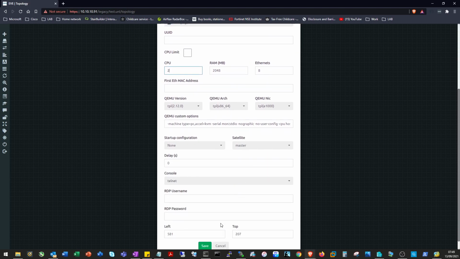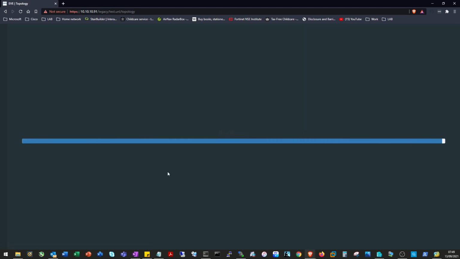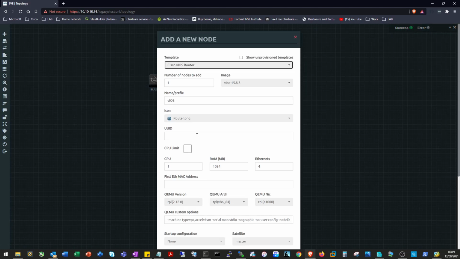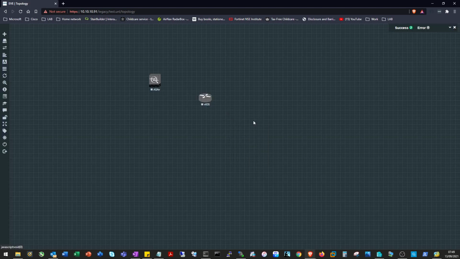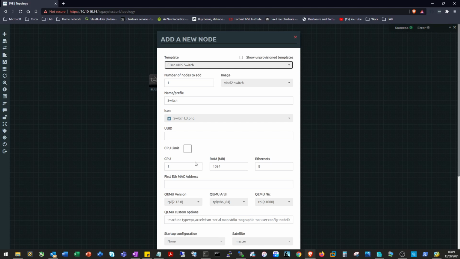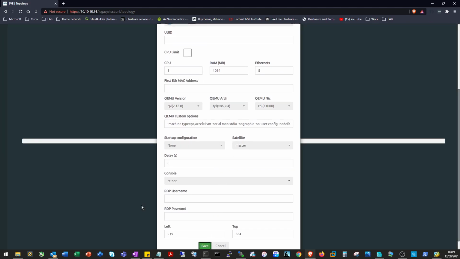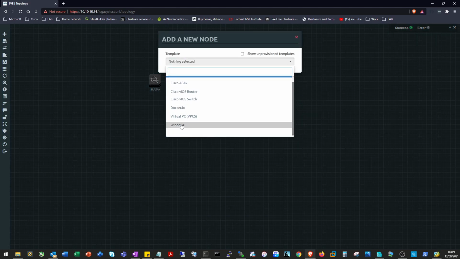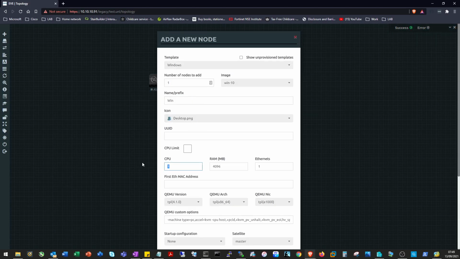Let's give it a couple more CPUs just to speed things up. We'll have a router. Switch. And our Windows 10 machine.